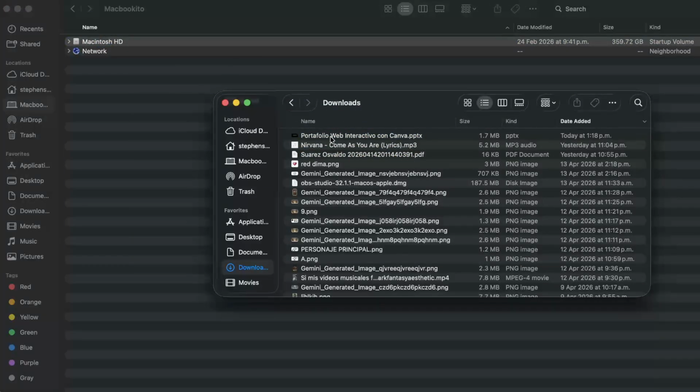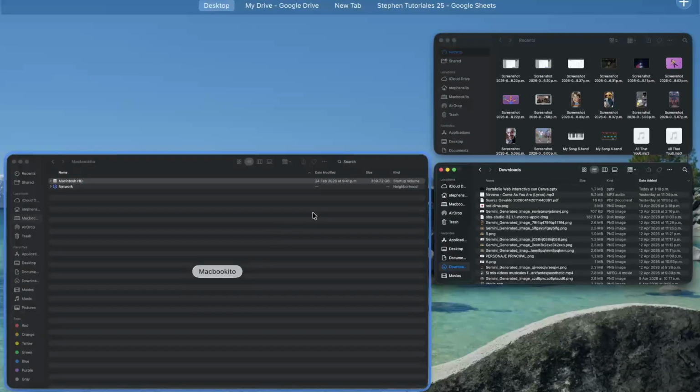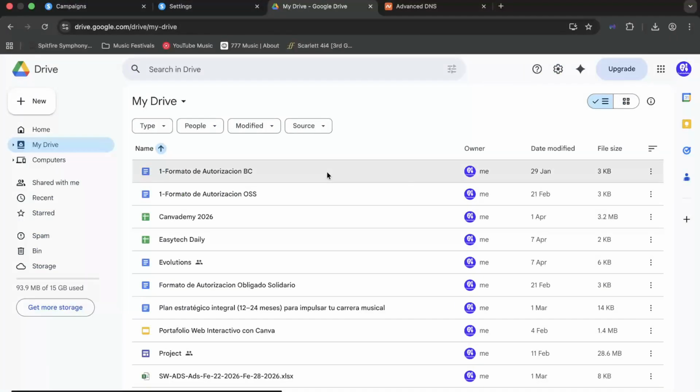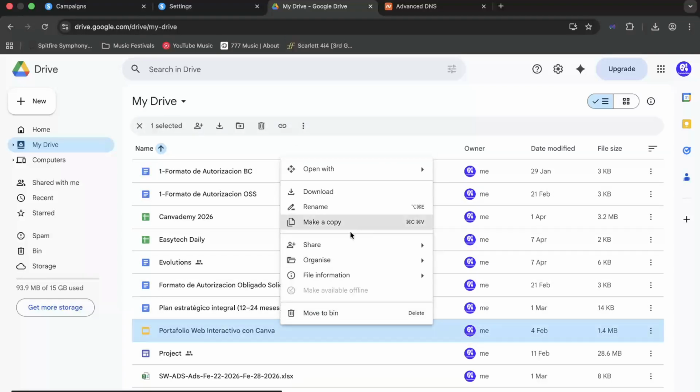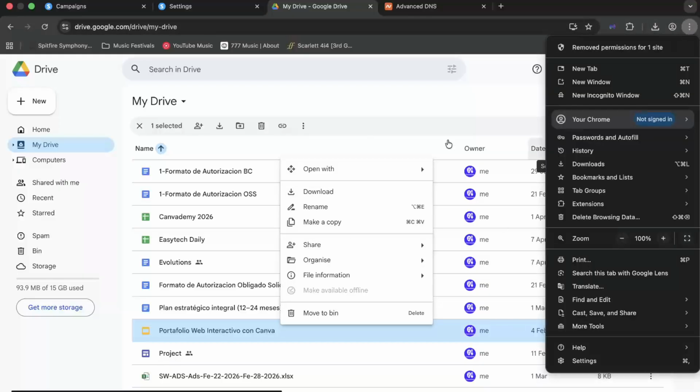Now the second method, if you want to skip this step, is that instead of doing what I just did, you can go directly to the location and change your download location to your USB drive. That means that when I click download, instead of downloading here on my computer, I want to send it directly to my USB.